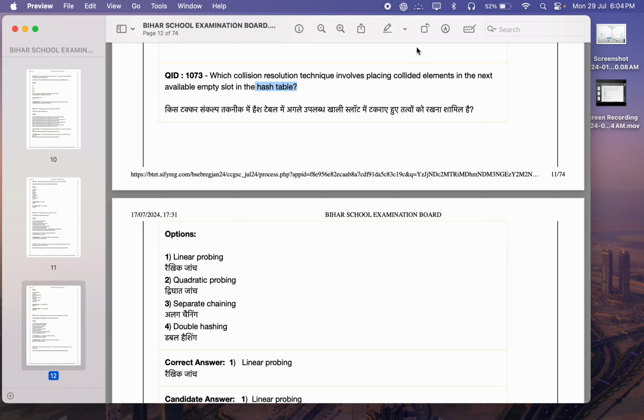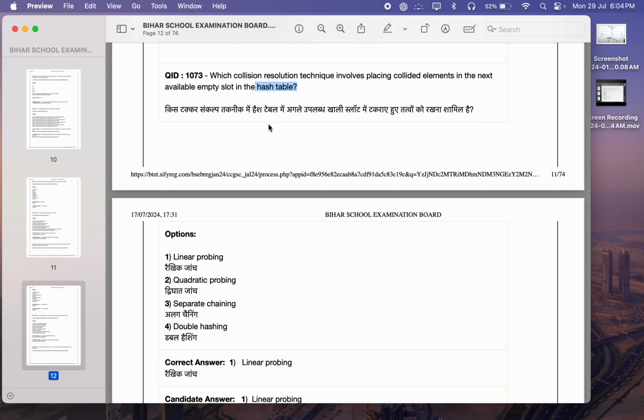So this hash function is simply, let's say we take a mod of whatever element we get. We do a mod with the size of this hash table. So let's say if the element you want to insert is 5, we do a mod with the hash.